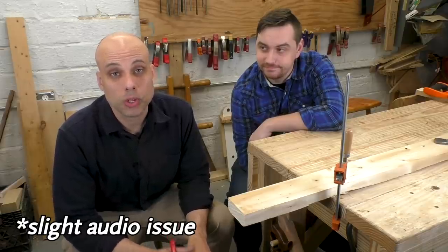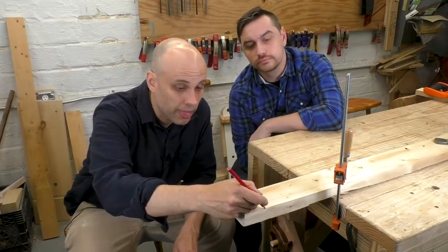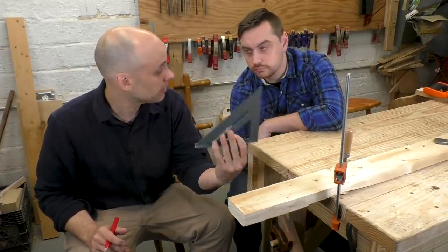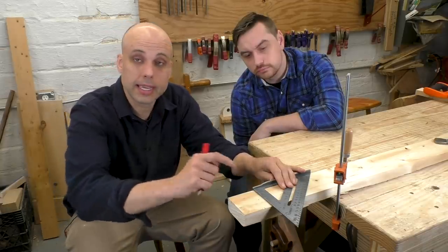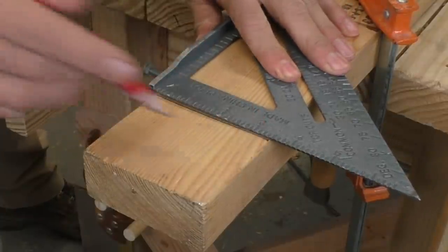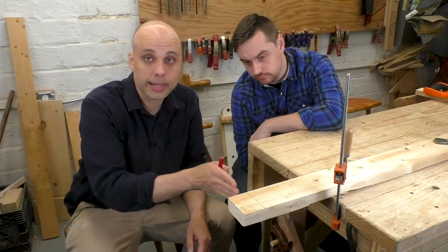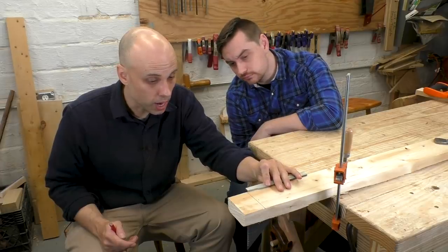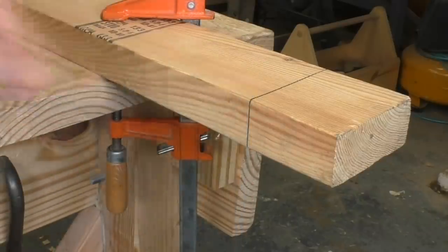Before we do any actual cutting, we need to make some lines on our piece. Let's assume I just wanted to take a little piece off, so I'll put a little tick mark right there. Then to draw my line, I'm going to take my square — it's an inexpensive speed square, a couple bucks online. It's got a lip here. I'm going to put that lip against the edge of my board to keep it perpendicular, slide it up to that tick mark, and strike a couple of lines nice and dark across there so they're good and visible. I also want a line coming down the edge where I can see it, so I put the lip on the face, move it up to the line I just drew, and draw a perpendicular line down that edge facing me.